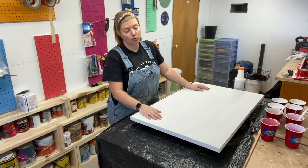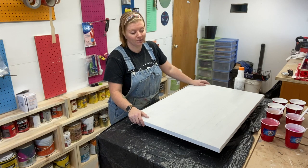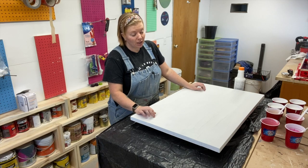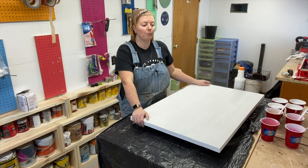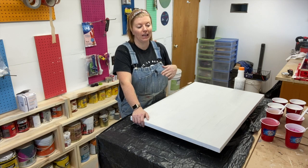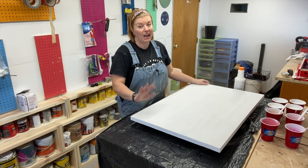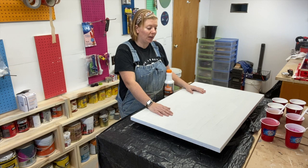Hey y'all, so you're with me today in my paint room. Sorry if you can't see as well as you need to — my second tripod broke. If you have any tripod suggestions let me know, but I have the camera duct taped to a paint can right now, that's the level we're at. So I'm working on my new desktop for the she shed. I have a desk in there but I hate it — it's a beautiful old desk but it doesn't suit the she shed at all and I can't put my feet up because there's a drawer and some cubbies.